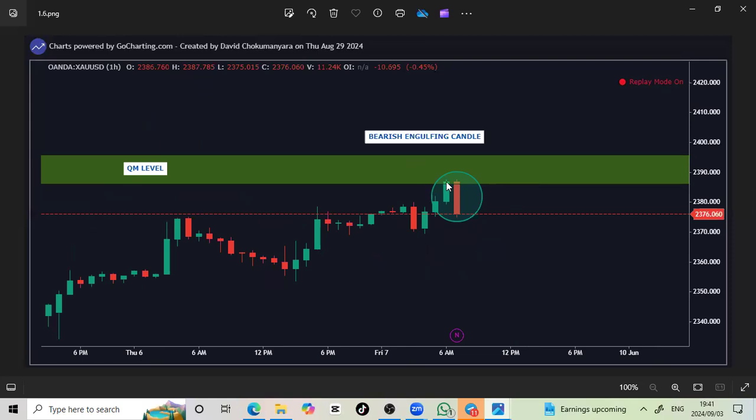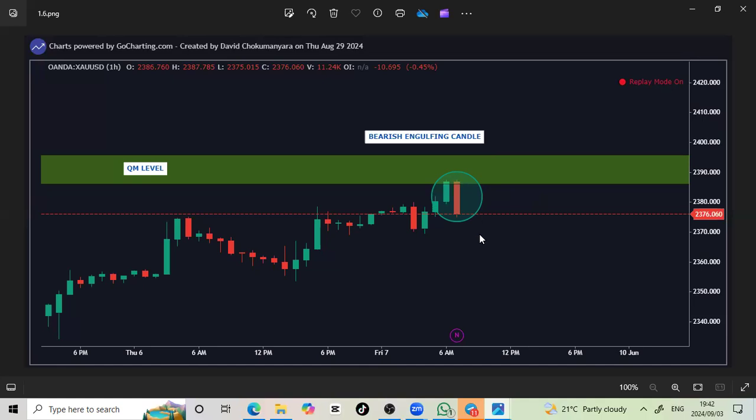That's why I said when we did our first courses, when we were looking at candlestick patterns, it is very important to know candlestick patterns, because those act like your entry triggers. It gives you a signal that you can now sell in this particular market. So when price reached our Quasimodo level, our key M level, we had a bearish engulfing candle. You can see the body of this red candle engulfs the previous bullish candle. So this now becomes your selling signal that there is a possibility of price moving downwards.